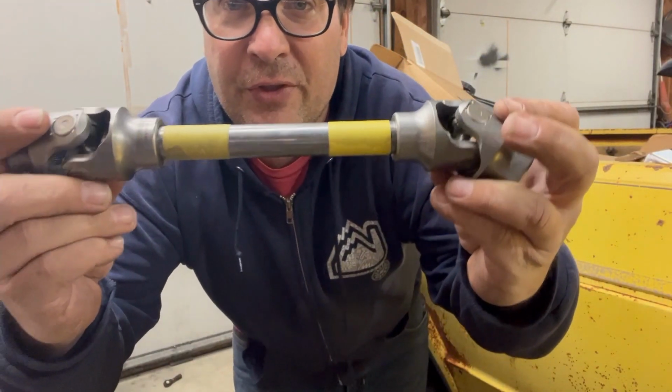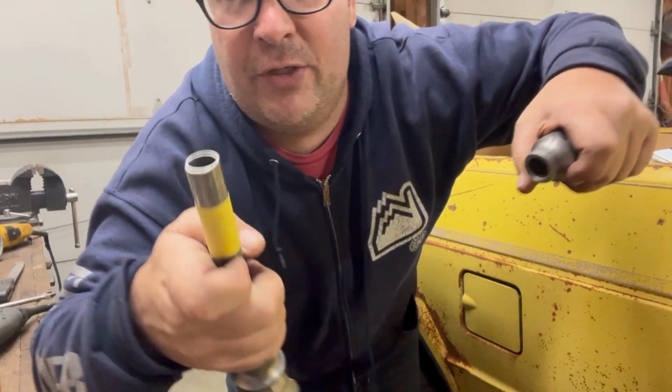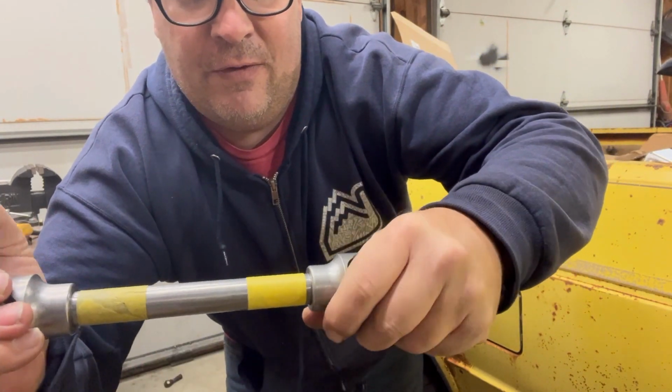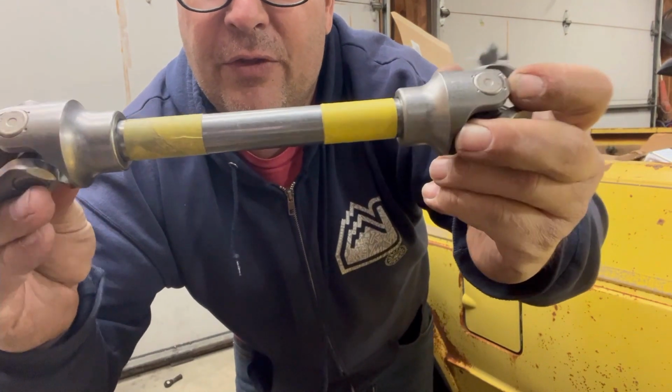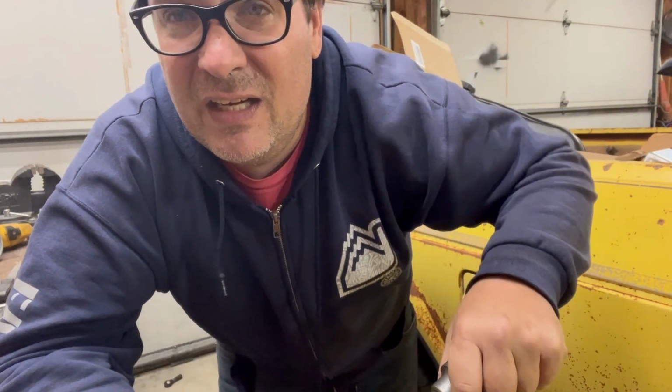In case you're wondering what the tape lines are, I marked up exactly 1 inch, and then I put a tape line, and that way I can tell that I have these on essentially the same amount on both ends. That's basically what I'm doing there. I just had to take about 3/8 of an inch off of it.